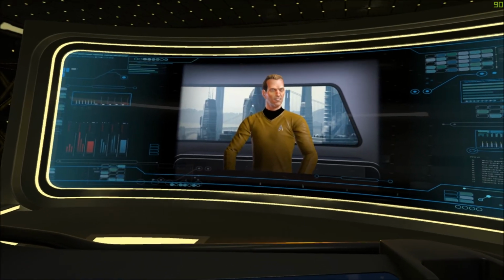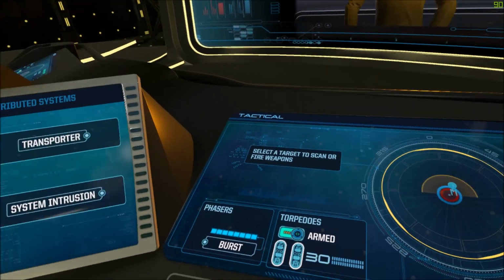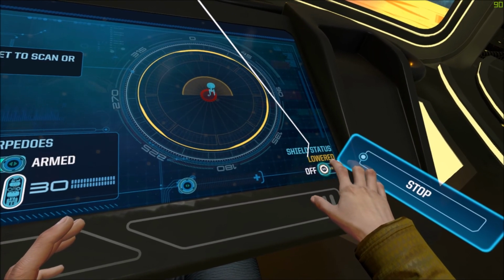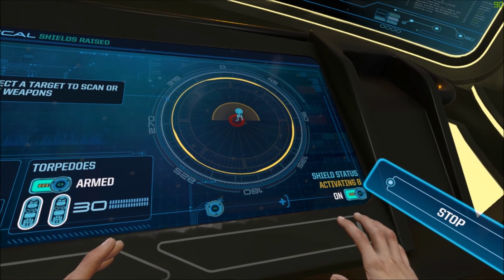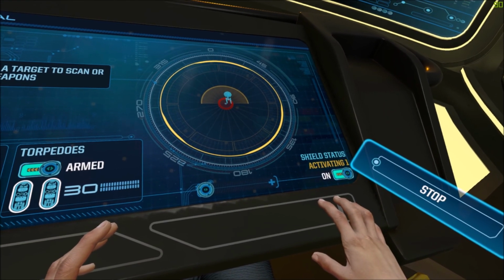When shields are raised, the chief engineer can direct power to them to increase their effectiveness. Raise the shields now. Right, shields. There is a delay while power is channeled into the shield emitters before the shields come online. In a combat situation, remember that you need to raise shields before the enemy fires.